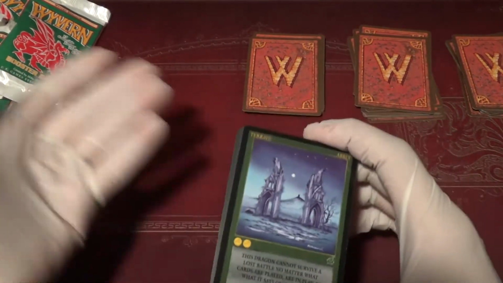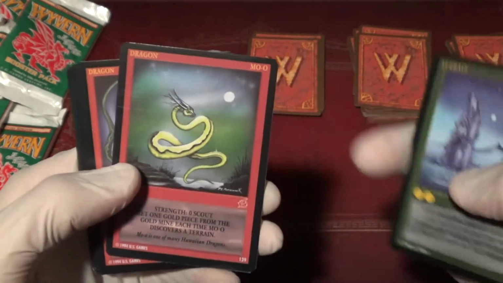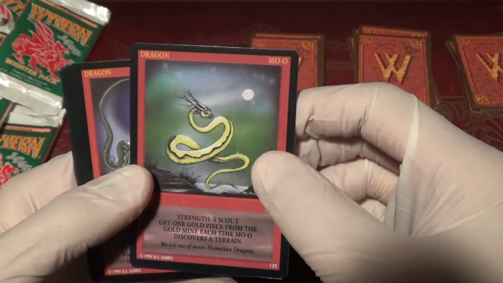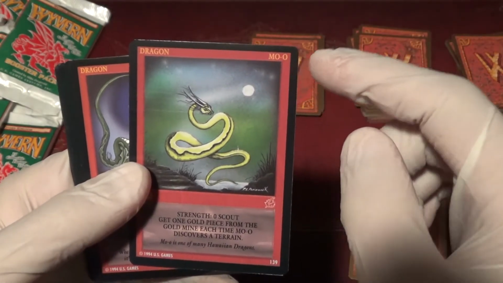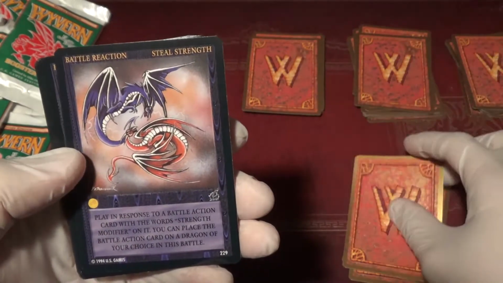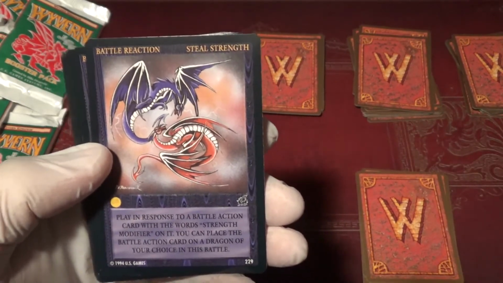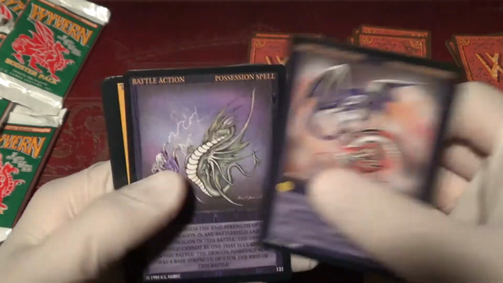But you know what? I'm going to try it. I mean, I'm just going to throw these away, right? So I might as well. Abby, Moo. I feel like in one version of this, one of the O's was a 0. Maybe I'm thinking of a different card. Mount Chung and Steel Strength. Play in response to a battle action card with the words Strength modifier on it. You can place the battle action card on a dragon of your choice in this battle. Very cool.